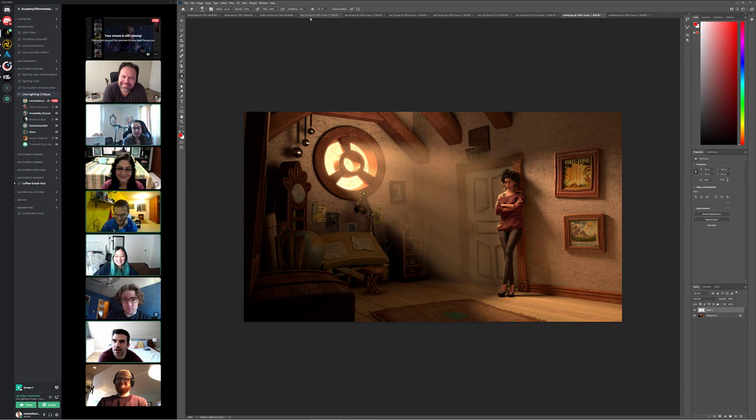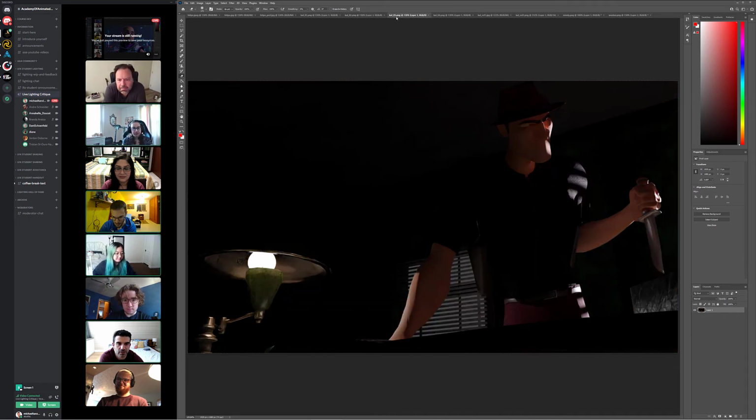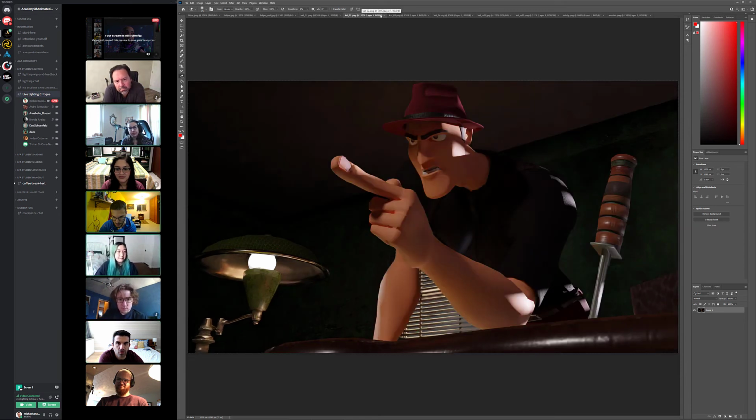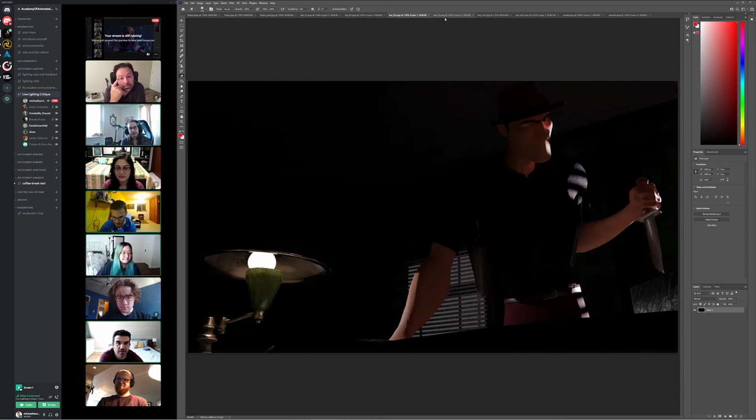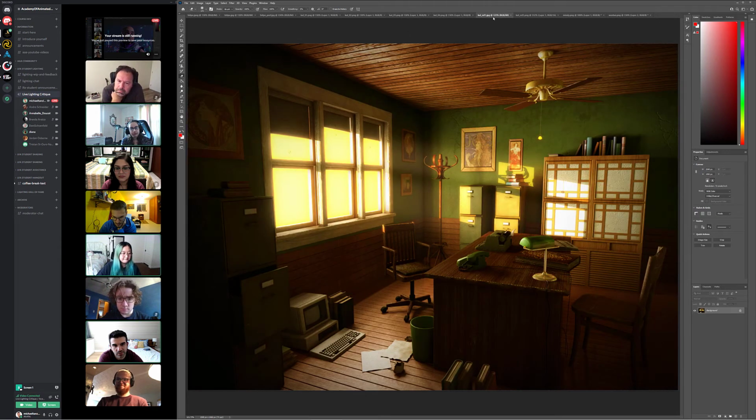All right, so we have Felipe and Kat. Let's take a look at Kat's first. There's two versions. These two images go together with, I believe she called it, all the lights, and then this was just the window light and the desk light. We have some reference here of what that window light would look like.